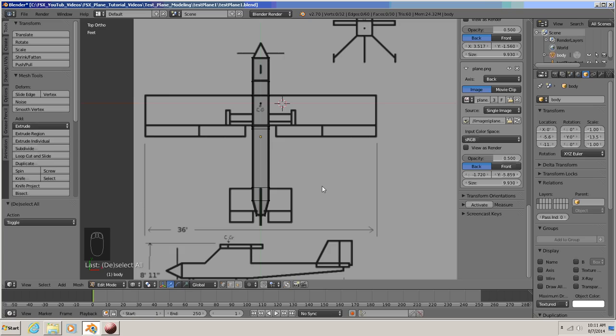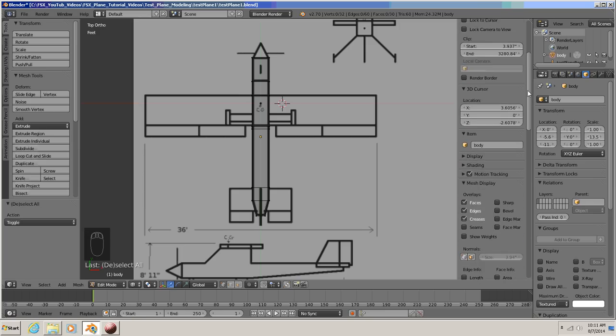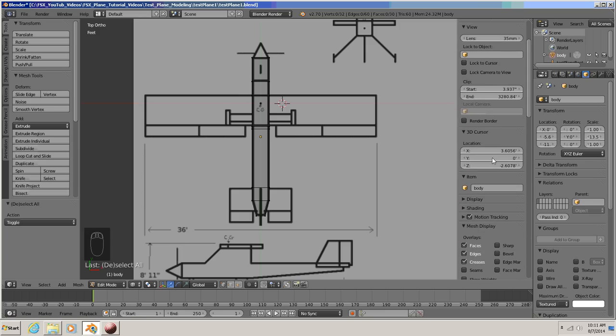And then maybe in later tutorials I'll show how to go through, set up your vertices so you can cut your wing, cut your rudder and your ailerons and your flaps out of your wing itself. So let's get going on that. My 3D cursor is out of place, so I want to put it back to where it should be. I'm going to use this toolbar here. I'm going to scroll up till I find the 3D cursor, which is here.